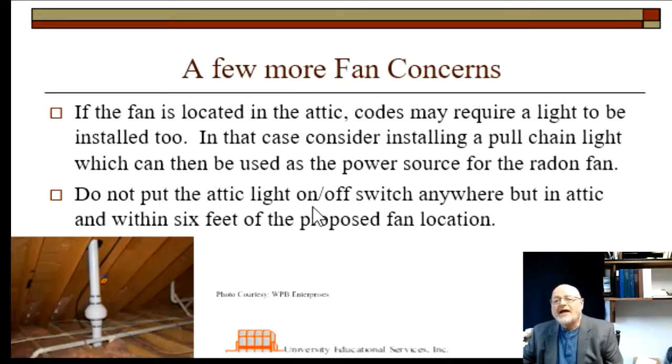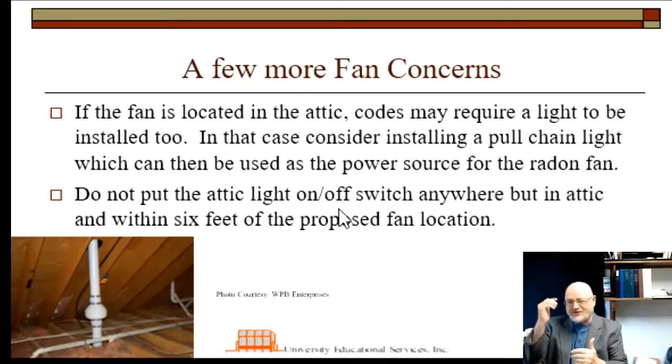Do not put the attic light on-off switch anywhere but in the attic. So you'd probably put it with a pull chain that comes down close to the floor of the attic, and put it within 6 feet of the proposed fan location. Obviously, you don't want to put it in the living room or in a hallway, for example, where you might have somebody working on the fan and somebody walking down the hallway says, hey, why is that switch off? Turn it on and electrocute the guy working on the fan. So you want that control up in the attic.